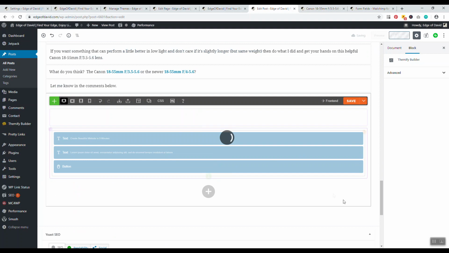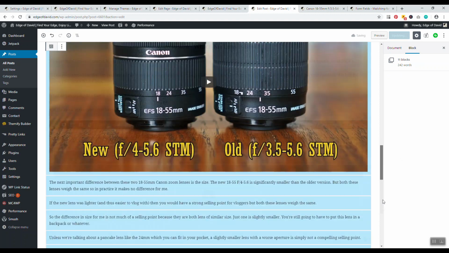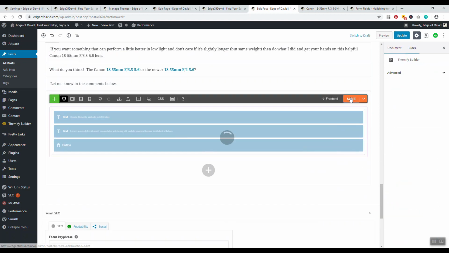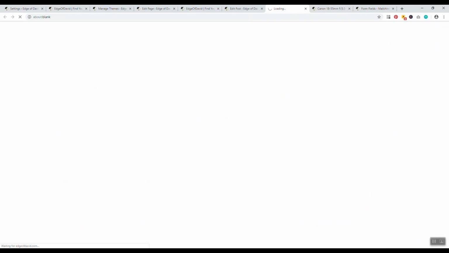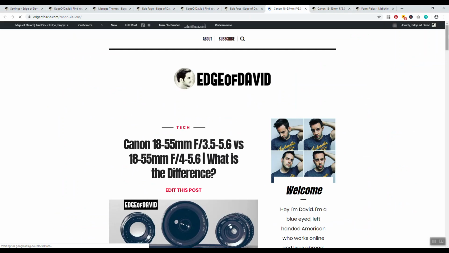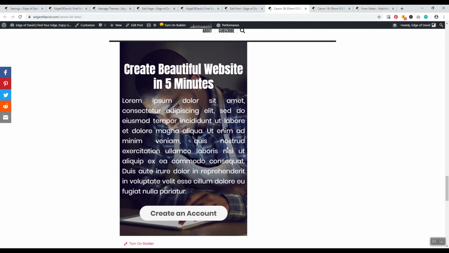Okay, so this call to action has been added. Let me just quickly go in and remove that. Click on save, let me click on update, and now let's just take a quick look to see how it's changed. So the Themify builder has added a nice little section right here.